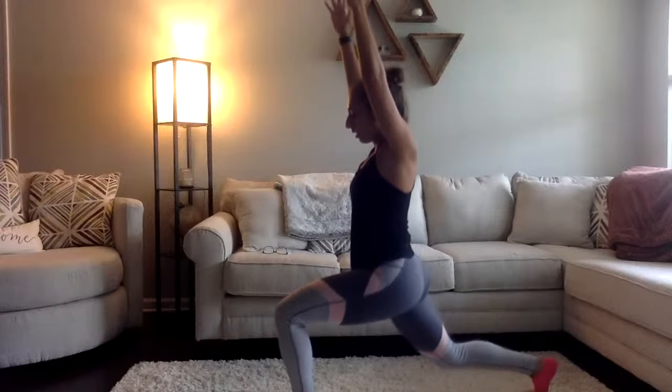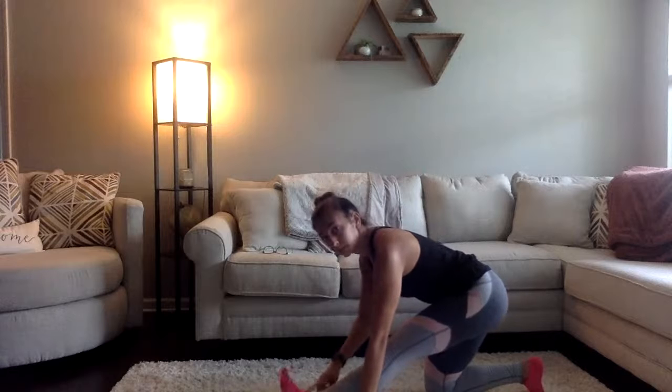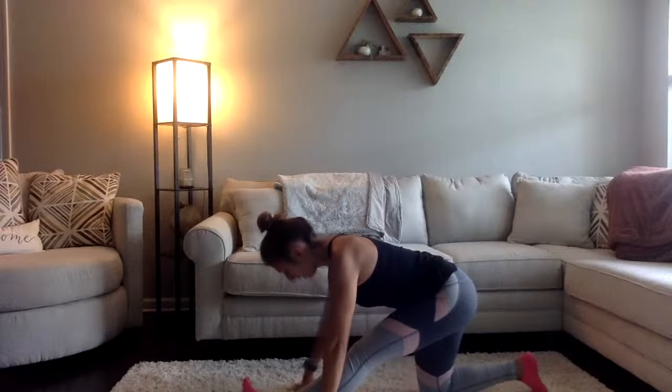And then we'll lower all the way to the ground with control and push the hips back as we stretch the hamstring, flexing those front toes up. You want your hips to be over top of your knee here, your bottom knee.